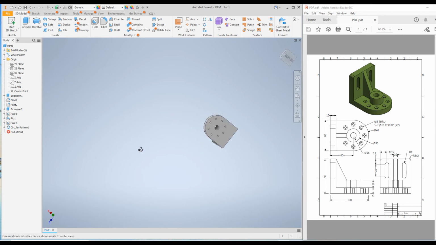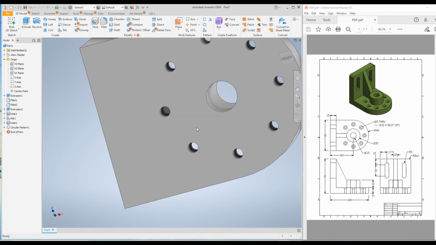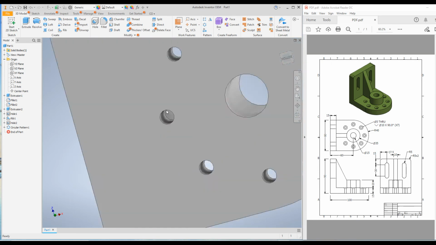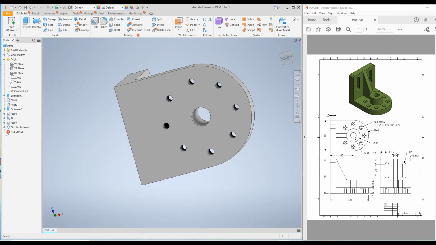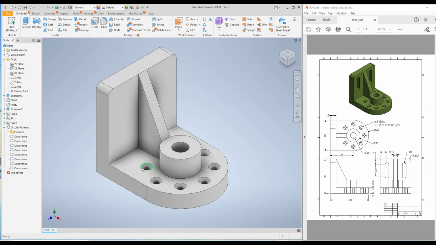Alright, you have it. Now you can see there is one hole which is really not necessary. Expand this circular pattern, hover your mouse, identify the hole, right click, suppress. Alright, go to home view. Now we have 7 holes.